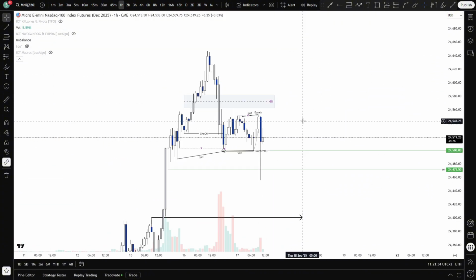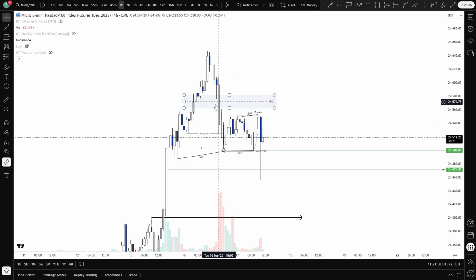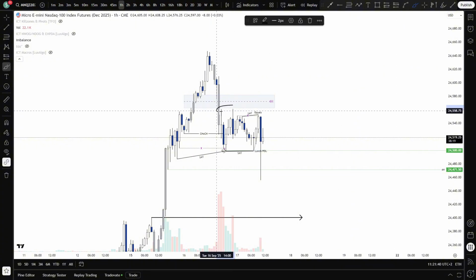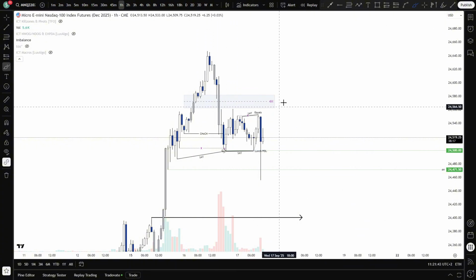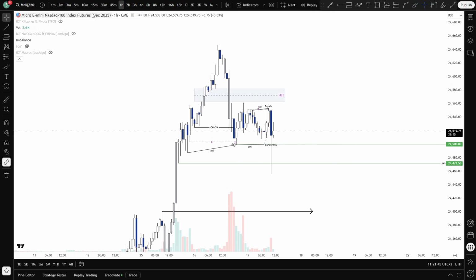As I pointed out, if this still isn't enough to continue your high time frame up move, this is your zone to look for shorts, because there's a lot of liquidity being collected here, and there's this PD array that can bring you towards new lows.